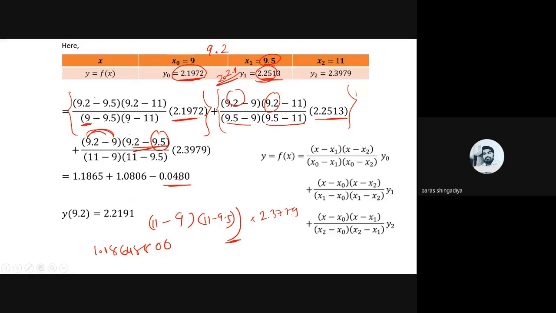So this way we can predict the intermediate value by using Lagrange interpolation formula, and the data should be unequally spaced. For unequally spaced data we can use this method. Clear? Here we cannot apply Newton forward as well as Newton backward because we cannot find suitable answers by using those. But here we can predict one suitable solution for unequally spaced data. So is it clear to all? Have you any query, any doubt? Now ask me.